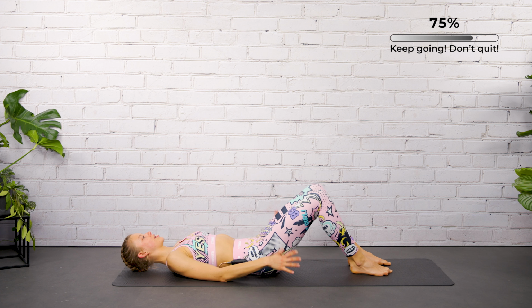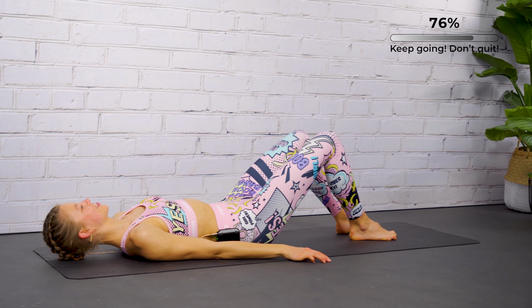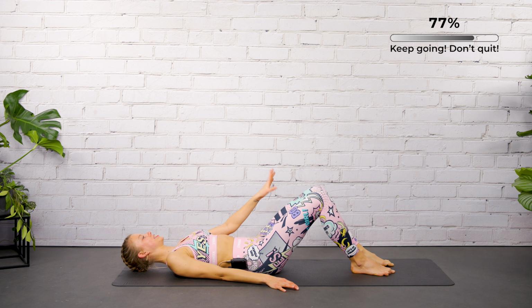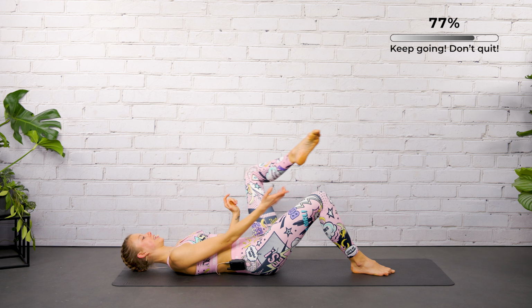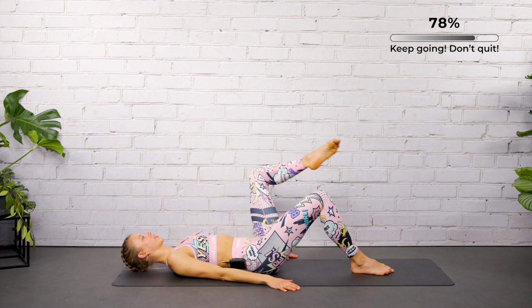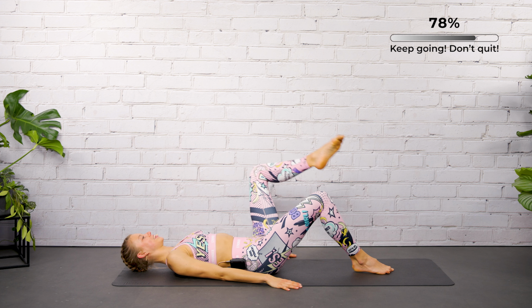So now we bring the left knee in and bring it back onto the floor. So turn the leg out, which means the knee is facing to the side and the heel wants to pull to your chest. When you're ready, take your time, then add the crunch.